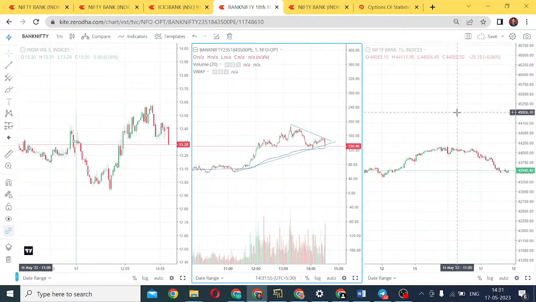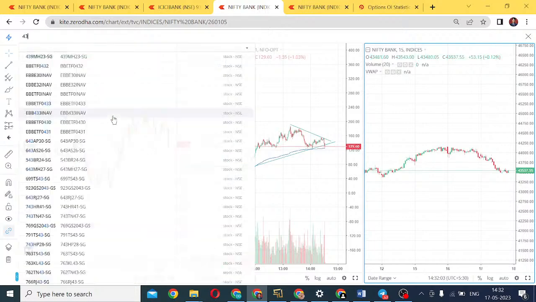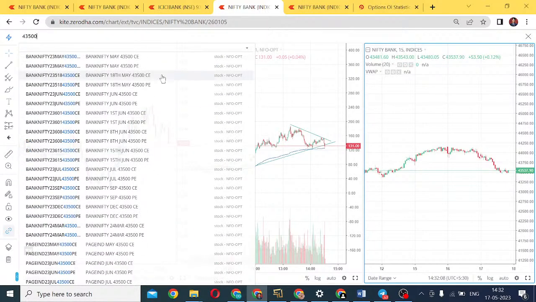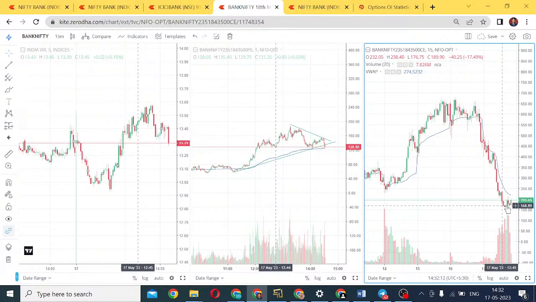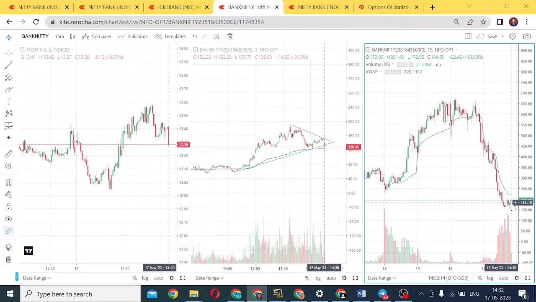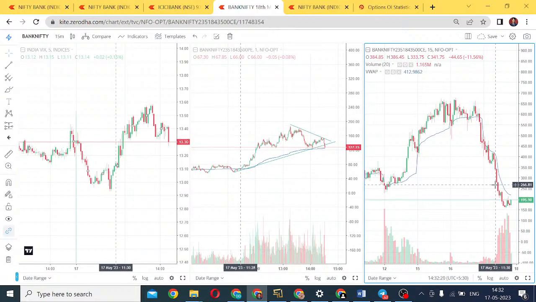And again, there is no long also. I am saying there is no long also, because it is trading in between, right? Don't be trigger ready. There is no long, there is no short. If you see the movement which would have happened, even if you bought 43,500 CE, the CE price would not have moved much. Now if you see right here, you would enter at 176 to 183, right? It has moved 11 rupees. 11 rupees is not a movement for which I would increase my blood pressure.